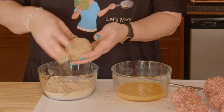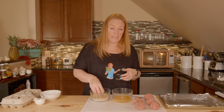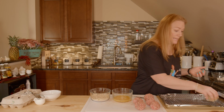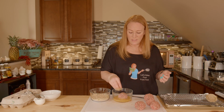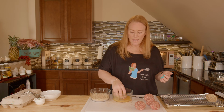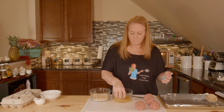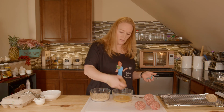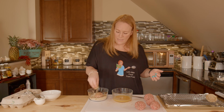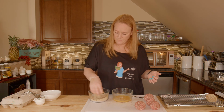Now, there are other ways to cook these. Very popular is frying them, and it is delicious. It is delicious to fry them. However, it is obviously not the healthiest way to make them, and we're trying to do better, and I'm sure at some point I will fry them. Maybe I'll use a different sausage or something. I'll change something up about it and make it different, and then we'll maybe fry them.